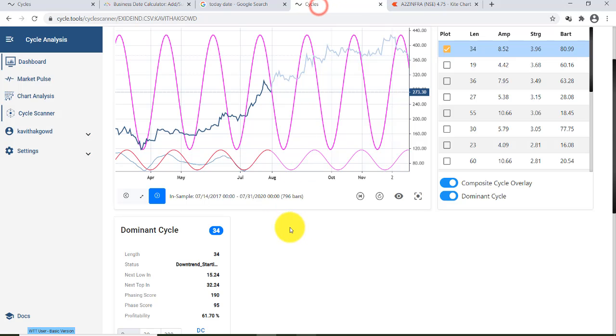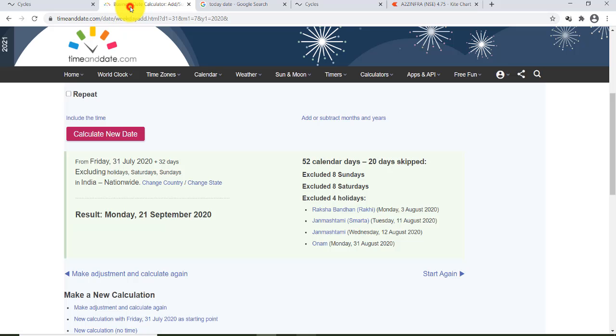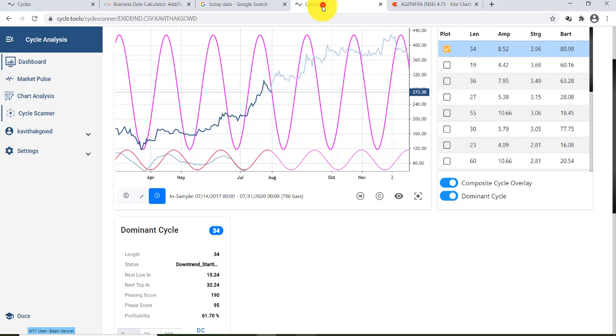21st September. So 21st, this one. On 21st September, it reached the top. So in an uptrend, when a long term uptrend is running, whether it is a downward momentum or upward momentum, then we can consider an entry. And the main thing is, this is the strongest cycle, so definitely it is going to happen. So that's why we can consider an entry on 21st September.